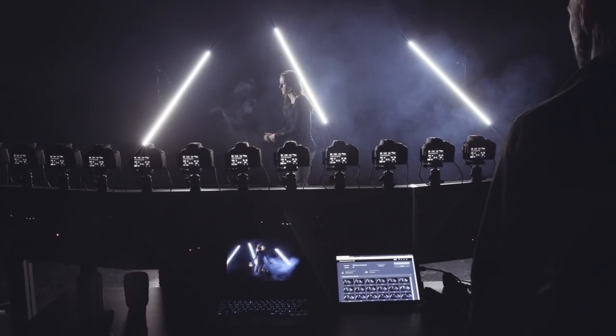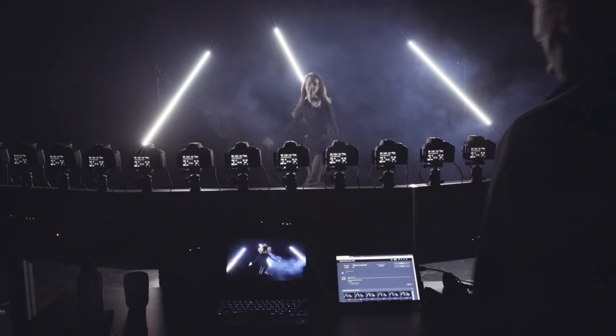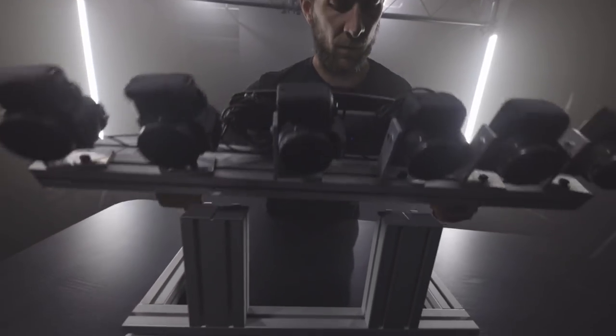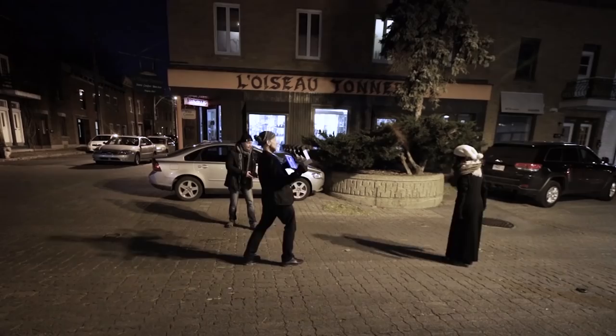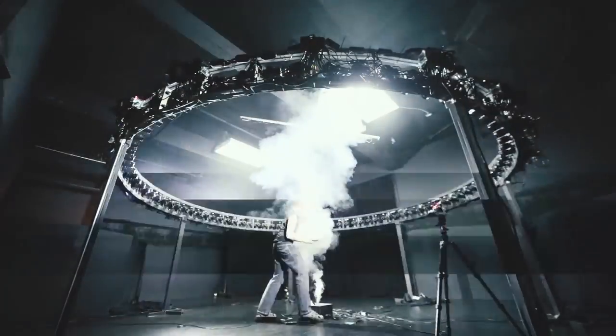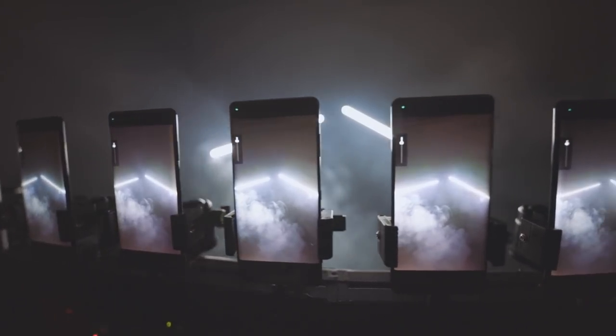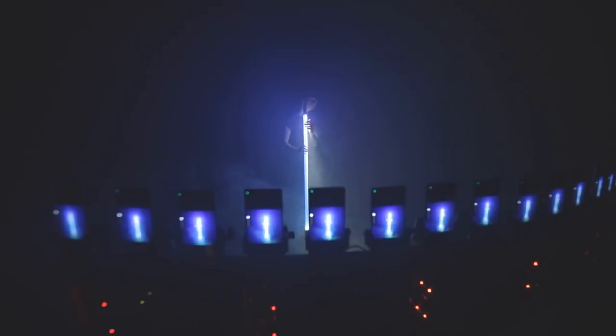Bullet time is a long time love story for us. It's been almost 8 years now and we've been using all sorts of setups, including portable ones and gigantic ones with as many as 132 cameras. But it's the first time we have the occasion to work with smartphones. It's way more tricky, and as of today, there are very few if any installations similar to this one.